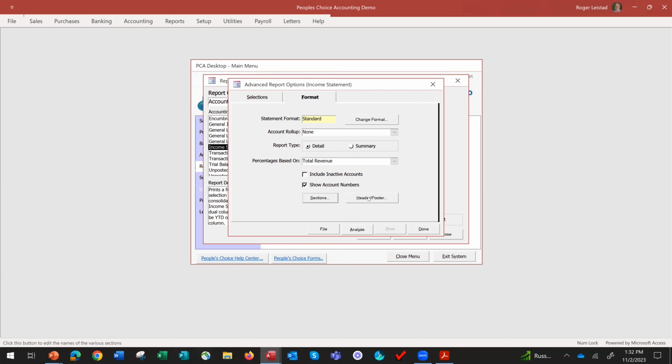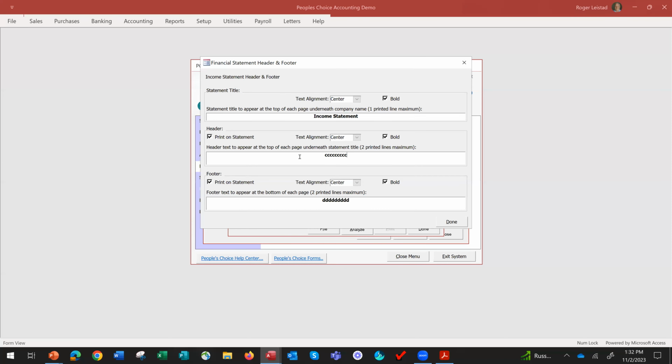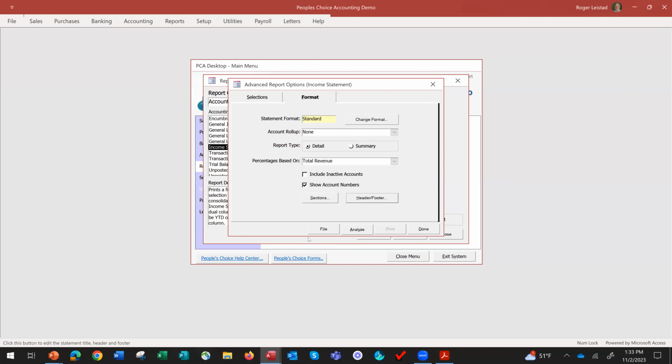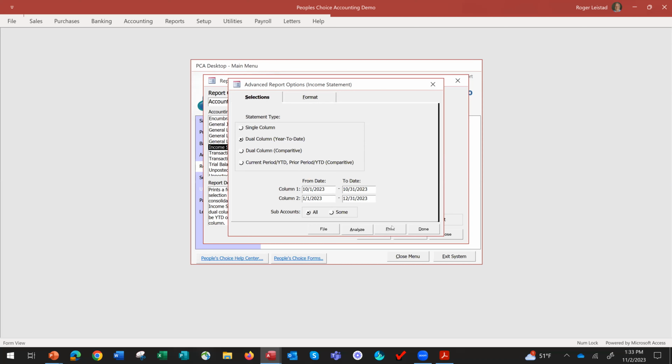Going into here, like going into the header, if you wanted to call this cash flow statement, you can do that. And you could put in some other description here, and you could put some other description here, and whether you want it to print, whether you want it to be centered or left or right centered. So you have some control over the format and the layout, I should say. Then we go back and we will do a print.